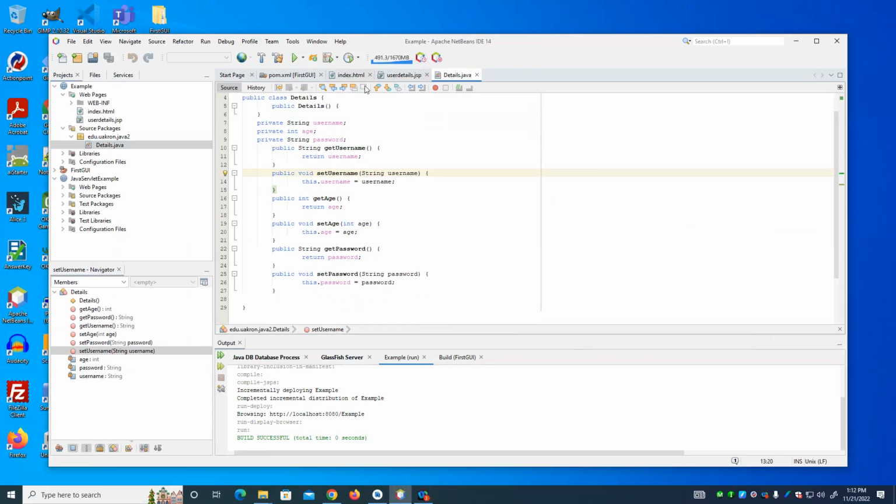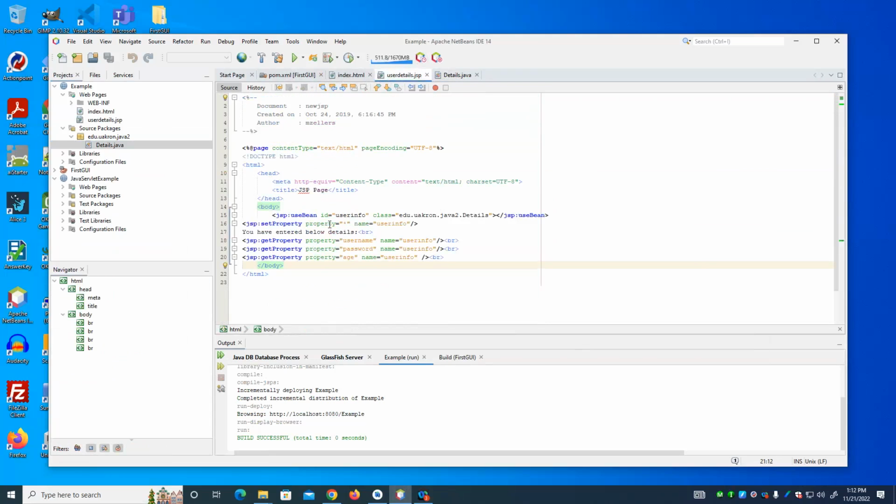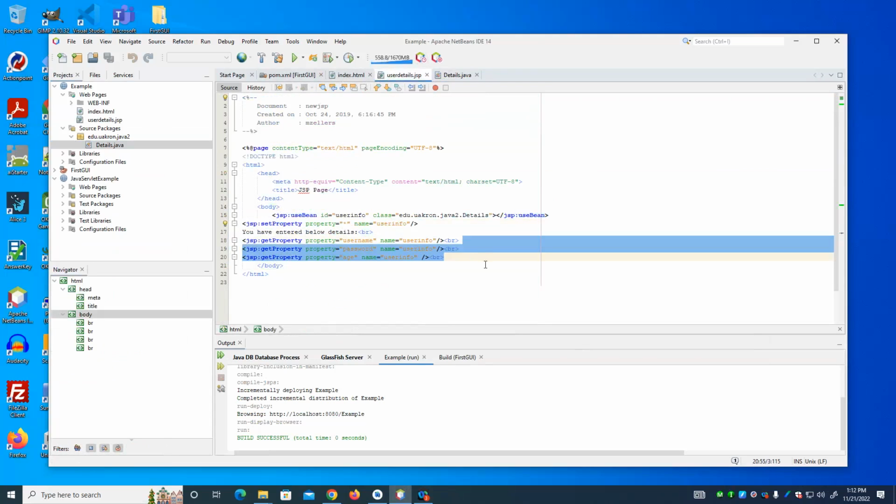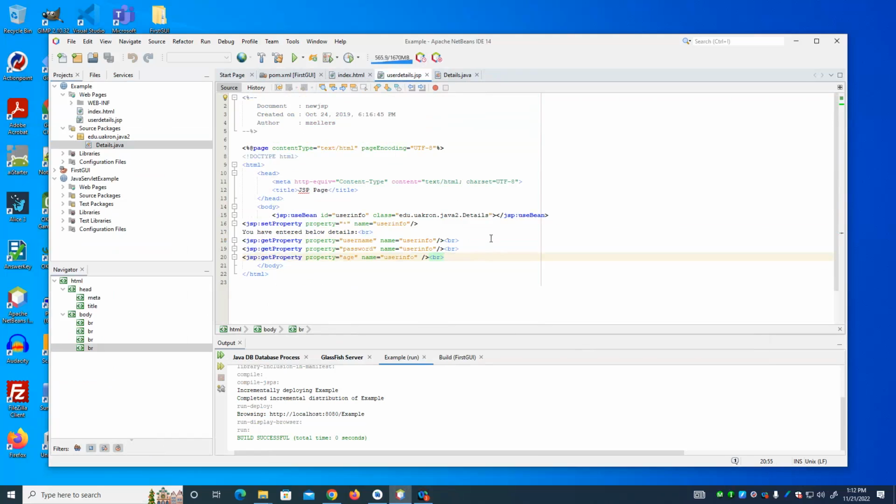If I follow this convention, then I can plug that bean into my JSP page and say, I want to use that bean. I'm going to set all the properties, and that will set any property that matches up with the form fields. And then I can access those properties. And again, although this example doesn't do it, I could do more extensive things like do a calculation or something like that. I could save the bean in a database or something like that. Again, this is just a very simple example to introduce the concept of JSP pages and beans.